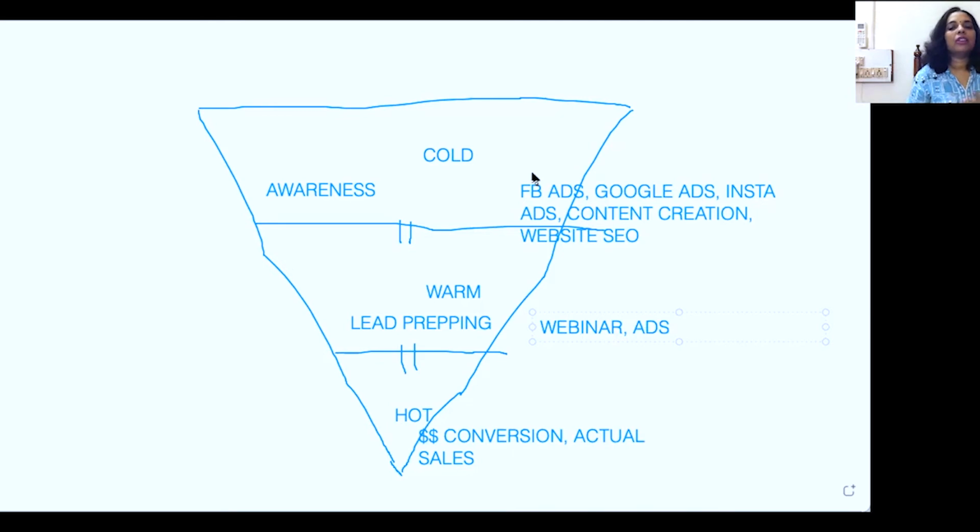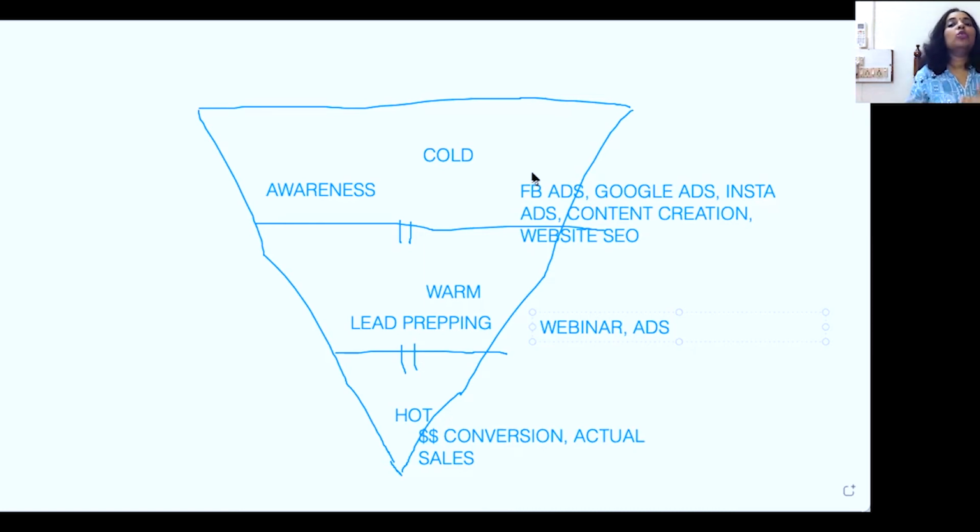So the advertisements that you should run in the lead prepping phase need to be very detail oriented. What that means is you need to use a lead form in which you have included other columns apart from name, email ID, and probably their mobile number. You also need to ask them questions so that you can pre-qualify them. Questions like, are you planning to buy a house or sell a house? If you are planning to buy a house, what is your budget? What is the location that you're looking at? What is the requirement? How many bedrooms, how many bathrooms, with specific locality, etc.